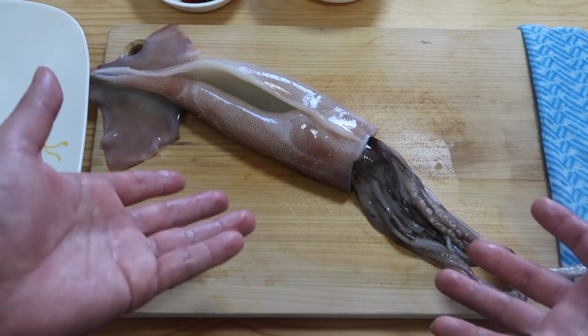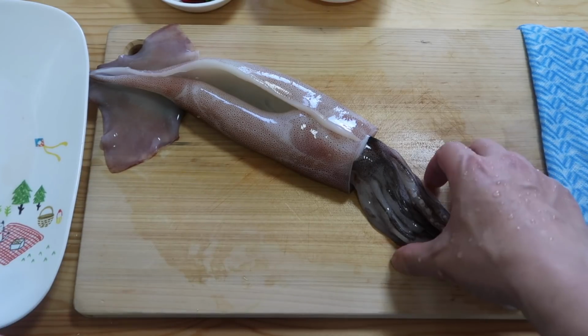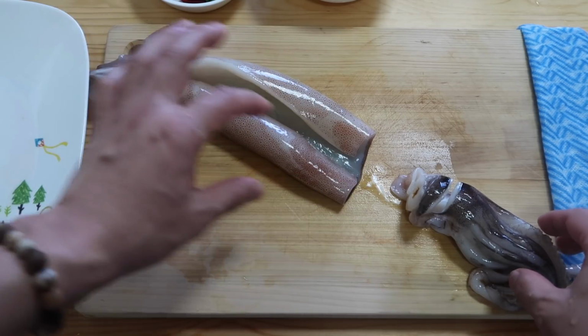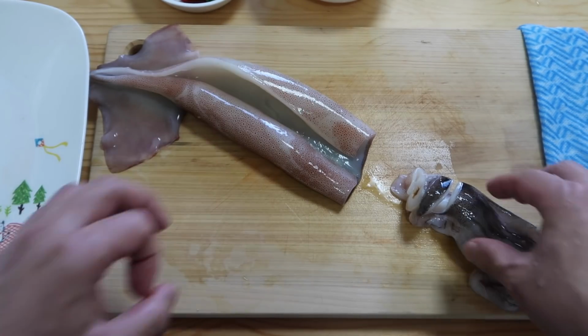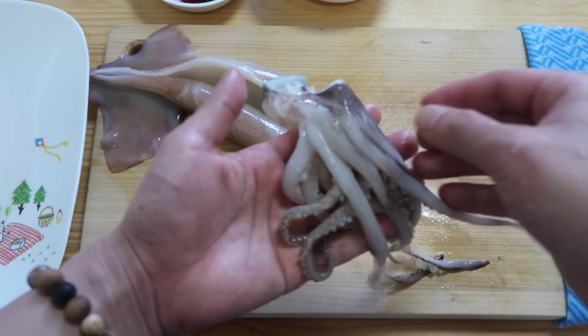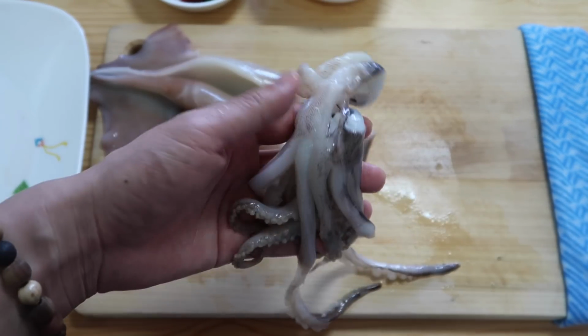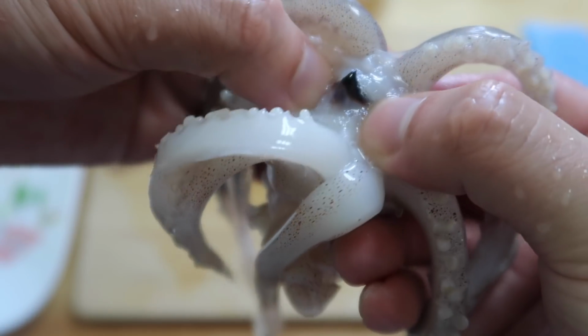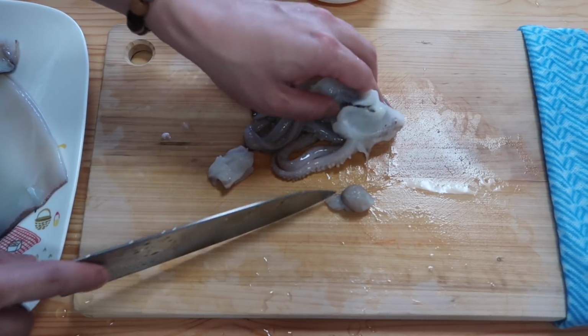So if this is your first time with squid, you're gonna probably buy it like this. You're going to pull this part out, bloop, and then a lot of its innards are going to come out. You're going to just yank that off, and then you're going to be left with its tentacles. Now this part is so delicious. I love it. But you have to be careful for this beak that's right in between. This is what it's eating. Meow, meow. All right, so we're going to chop that part off.